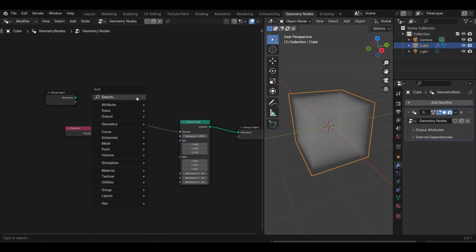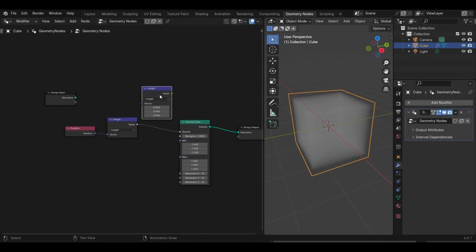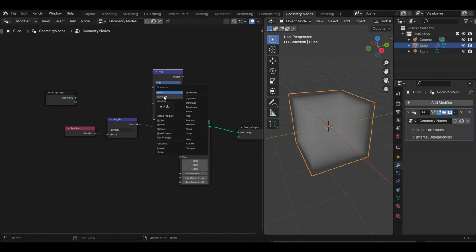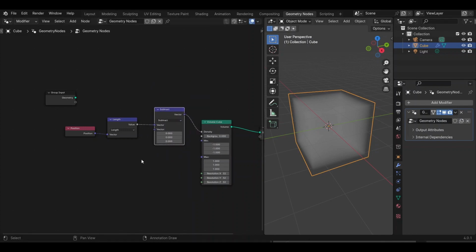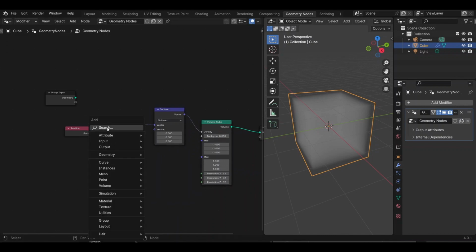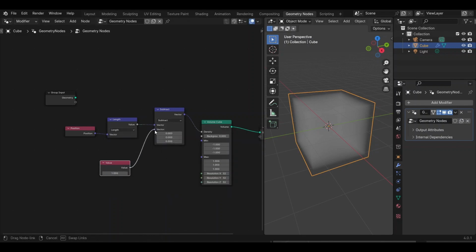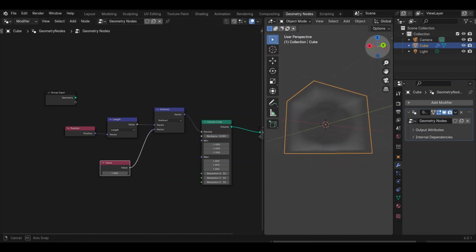You're going to get another vector math node and look for the add, and what you want to do is actually make this subtract. So you want to subtract 1. As you can see, this makes a sphere inside the cube.